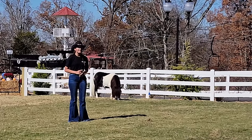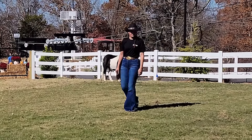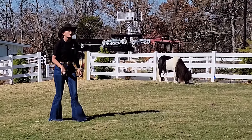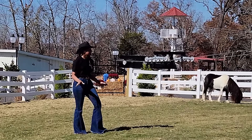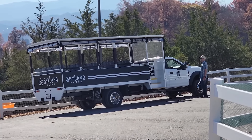Up next we have another little one — his name is JR. Many donkeys were used in the coal mines pulling coal carts and also to pull supplies and water up the mountains for shepherds. Many donkeys originate from the islands of Sicily and Sardinia and were imported into the U.S. in the 1920s. And if you don't like the chairlift, they also have other ways to get up here.